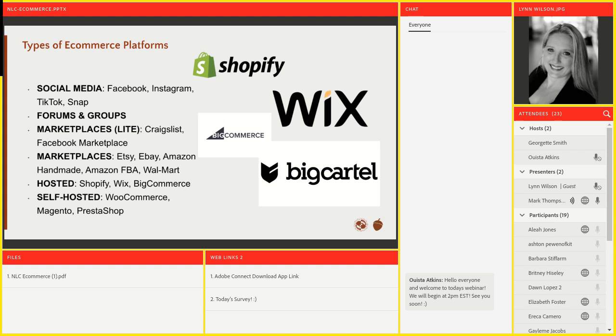Then you have your own type of shopping cart and your own store, and those are things like Shopify, where they give you the software. There are two different distinctions here where you're running your own store.